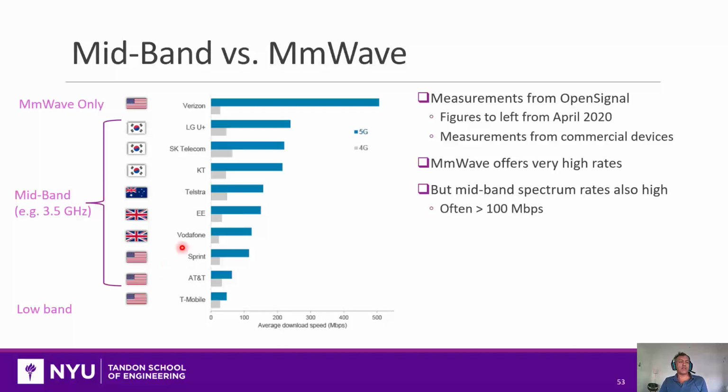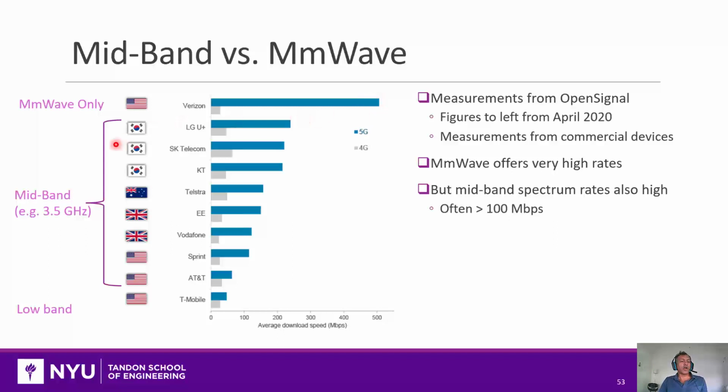So if you go to their data set, you'll find this very interesting trend. Here's Verizon, which has a millimeter wave network, and if you limit yourself to just when the 5G phones are connected to millimeter wave, and you look at the average throughputs, the average throughput is really high. It's like 500 megabits per second. Of course, peak data rates can be in excess of gigabits per second.